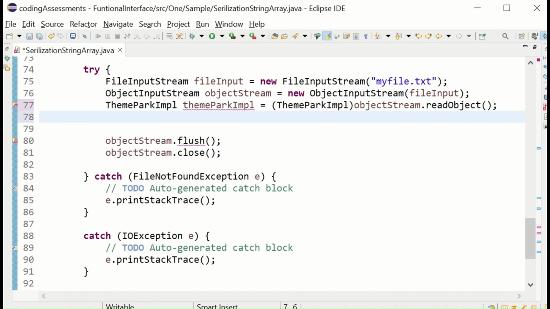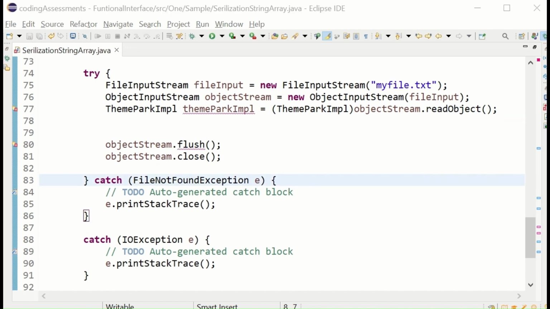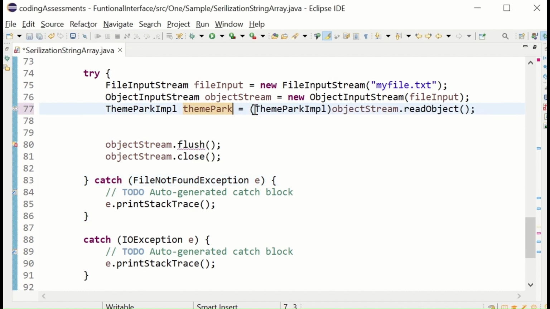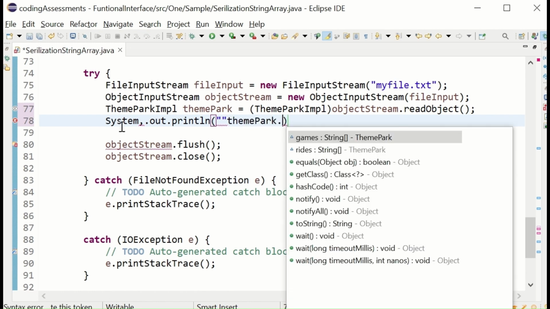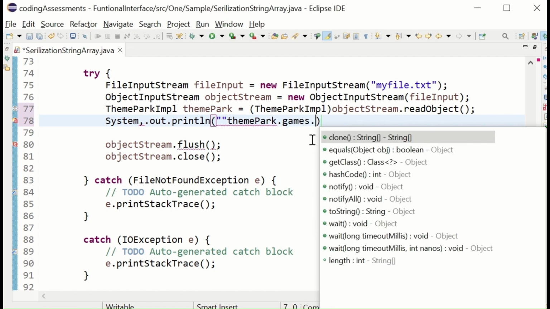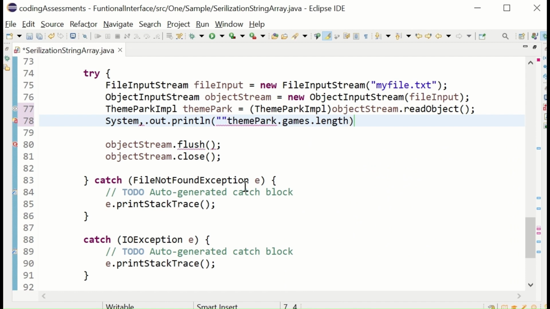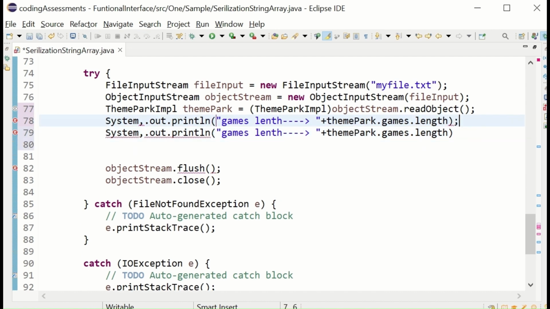Here is the typecasting. I'm trying to display the length, first checking whether whatever object is returned comes through, before the comparison, and checking for any runtime errors.